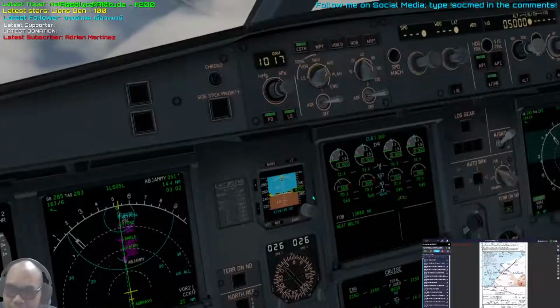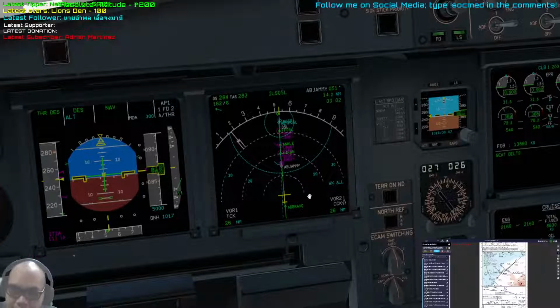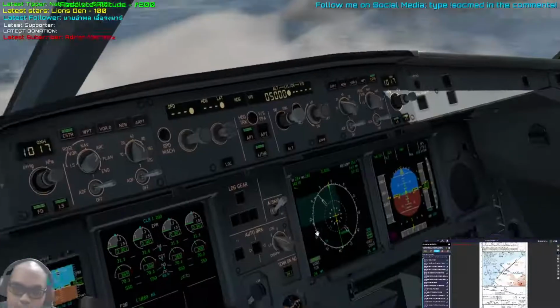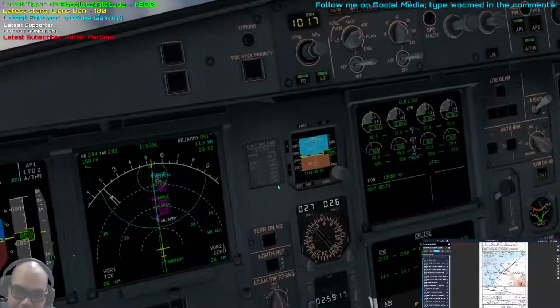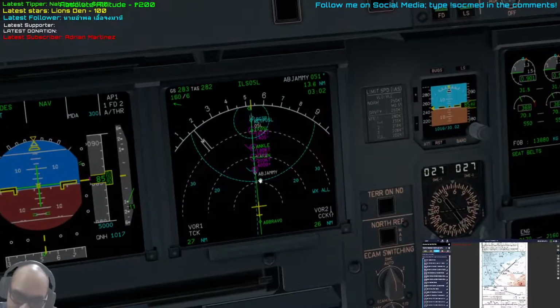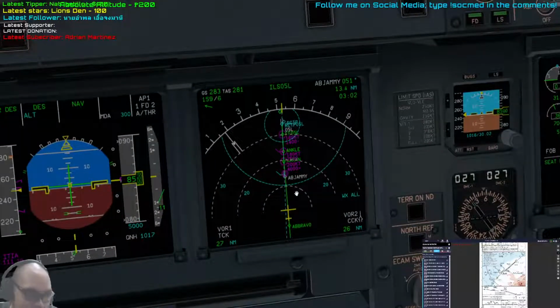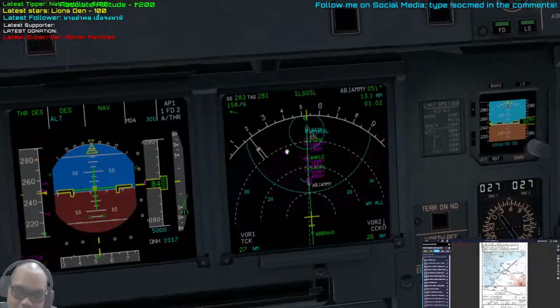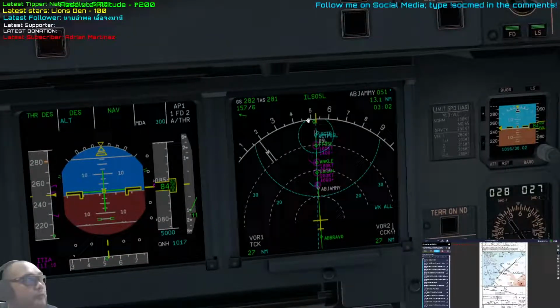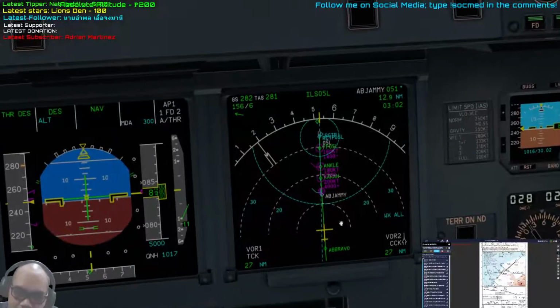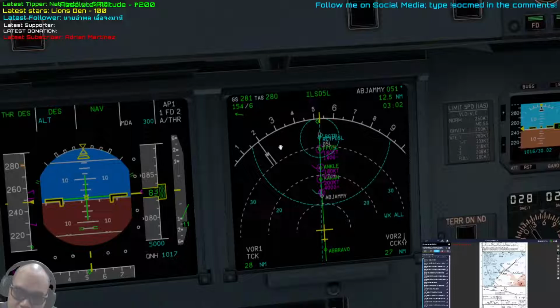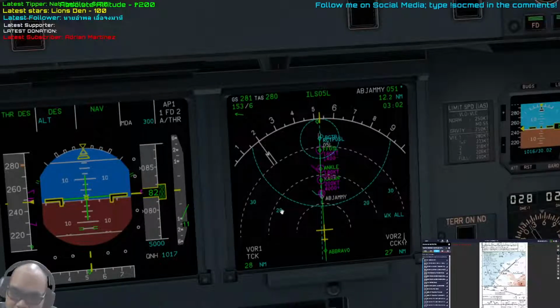So, to arm the approach, if ATC said at Karen we're cleared for the ILS, we arm the approach at Karen. But we also need to be on an intercept, so that's going to be like 30 degrees from the runway heading. So let's say we're being vectored here from the right side. If we're on a heading of 020, that's 30 degrees, we can arm the approach. If we're being vectored from the left side and he gives us a heading of 080, and then we'll join the ILS, we arm the approach as well.